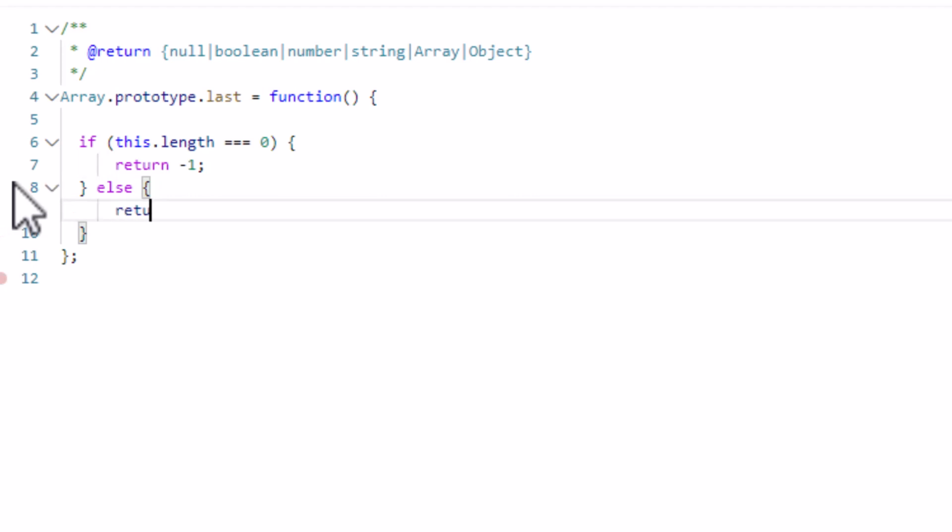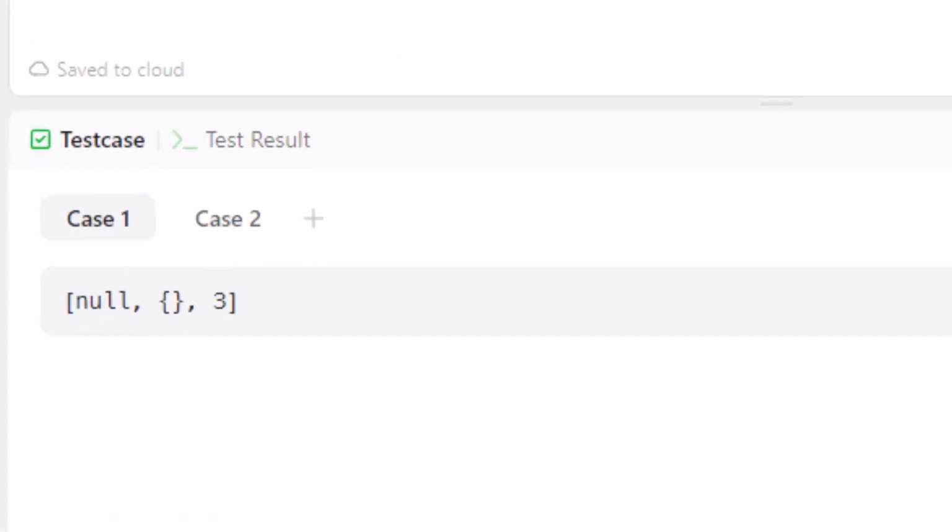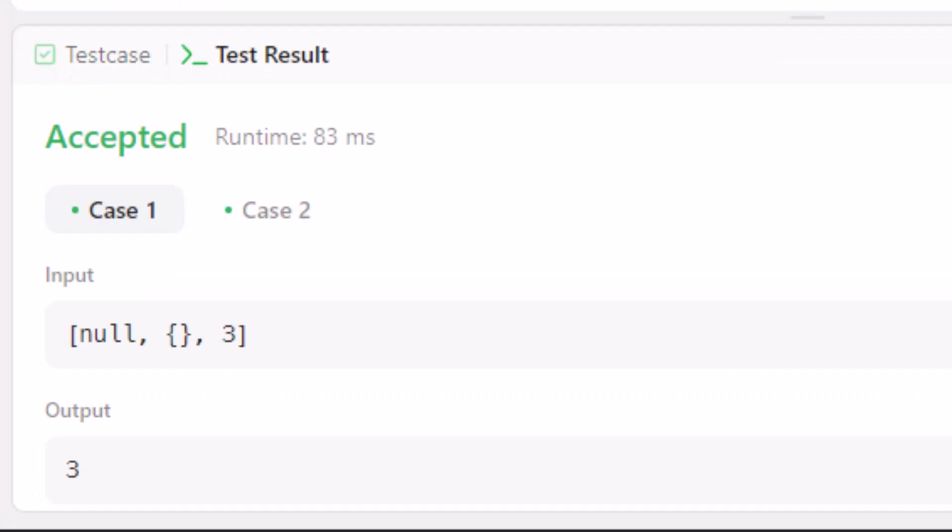So we're going to return this of this.length - 1. Gotta love the this function. And that's pretty much it. Straightforward. Let's run it and see what I messed up. Absolutely nothing. Great.